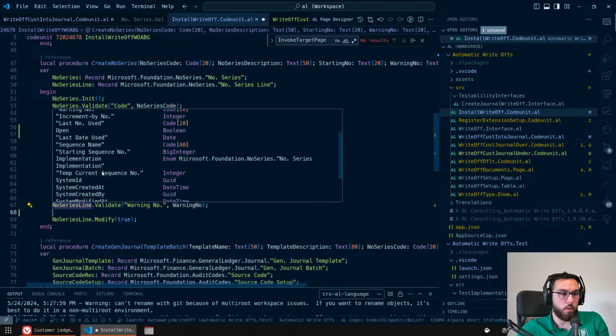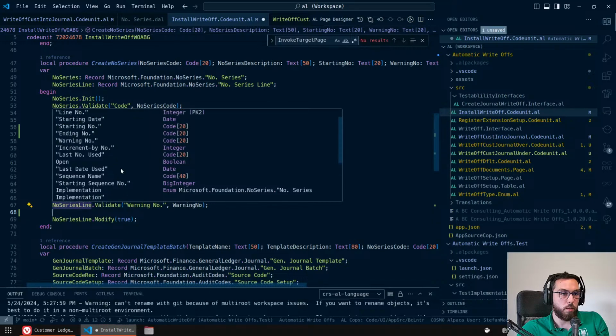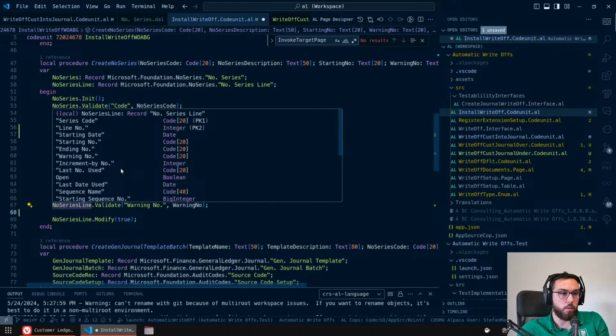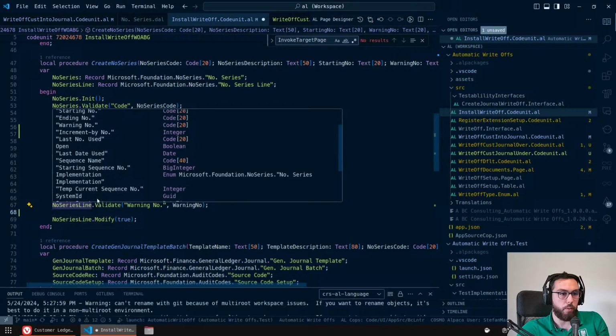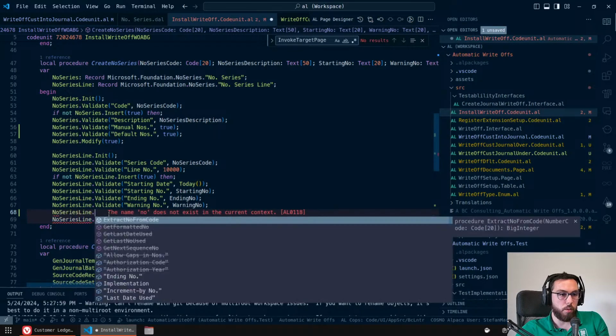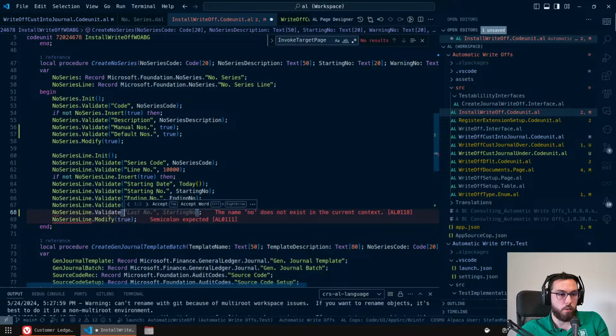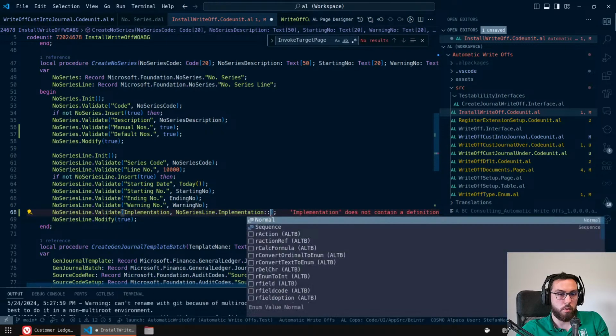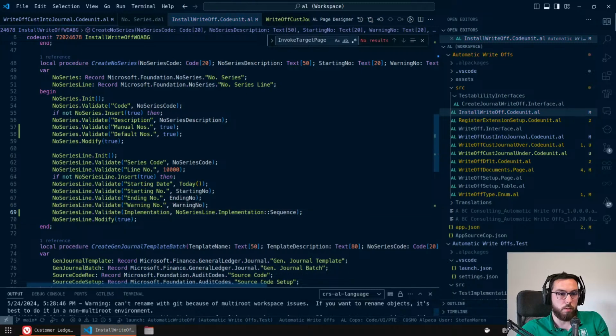What was it called? Implementation. Maybe that's just on the page, and they removed that with the move to the foundation layer. Number series line, validate, implementation. That would be sequence to allow gaps. I don't think that this is something that needs to avoid any gaps.